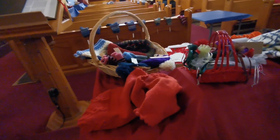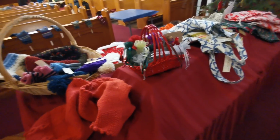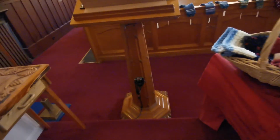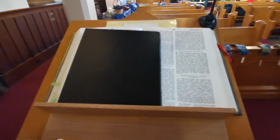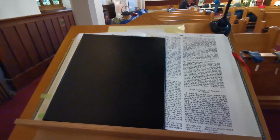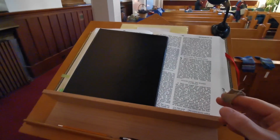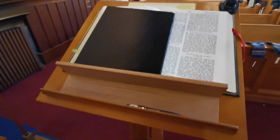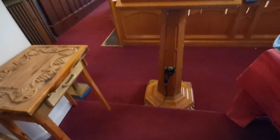I love how they got their Christmas displays up. Looks very, very nice. Absolutely love it. Right there. But over here, we got what appears to be the Bible. Or scripture. Yeah, this actually is the Bible. Scripture Bible. That's just right there. I like how it looks. The Bible all laid out on top of here. Coming back down, we see the Christmas tree.